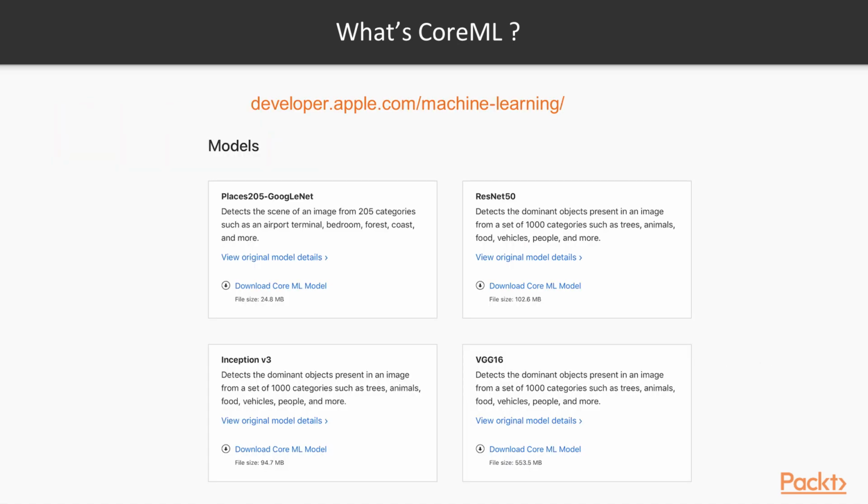Now the question is, where can I find machine learning models? It depends on what you need. If you have, for example, your own factory and you need a machine learning model to distinguish a picture of a good product from a picture of a bad product, then probably you should start thinking about training your own algorithm. But if you just want to learn how CoreML works, then the Apple website is a good starting point. At this address that you can see here, you can find a lot of interesting articles about machine learning in general. And you can also find some pre-generated machine learning models that are ready to be used inside iOS applications. Now let's check the demo.